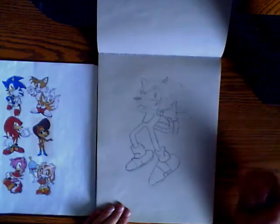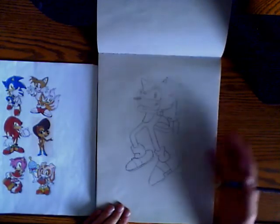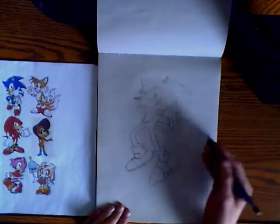I'm just gonna leave his arm like that for now, because I have no idea how big his hand is going to be.